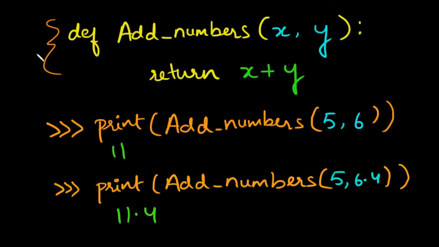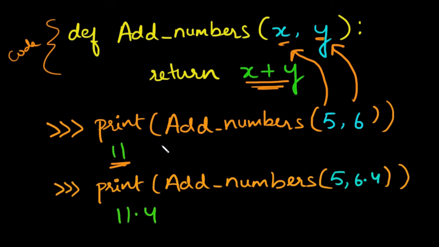Here, x and y are 2 placeholders which will accept any value as long as they're numbers and will return the result after performing the addition. To use it, you simply call it and pass the values of the placeholders. Here the value of x becomes 5 and the value of y becomes 6. And there you get the output. Pretty neat, right? 11. Now you have completely understood the basics of functions in Python. Unlike compiled languages, you can pass an integer, let's say 5, and a floating number, let's say 6.4, and call it, because Python, as we all know, is an interpreted language and it will work.